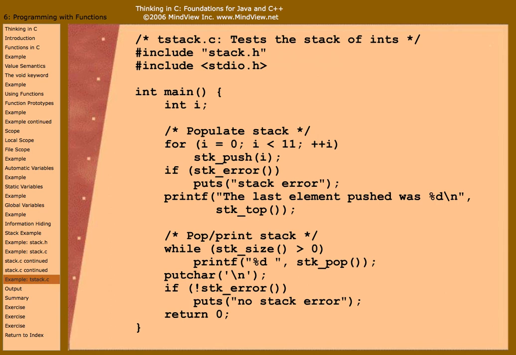And every time I pop the stack, stack size will be decremented. And so eventually stack size will return to 0, and this loop will eventually quit. If you look at that printf statement, you'll see that I'm printing a space in between the numbers, so they're all appearing on the same line. So in order to have a new line begun, I will call putchar, which is a function that just prints out a single character, and here I'm giving it a new line.